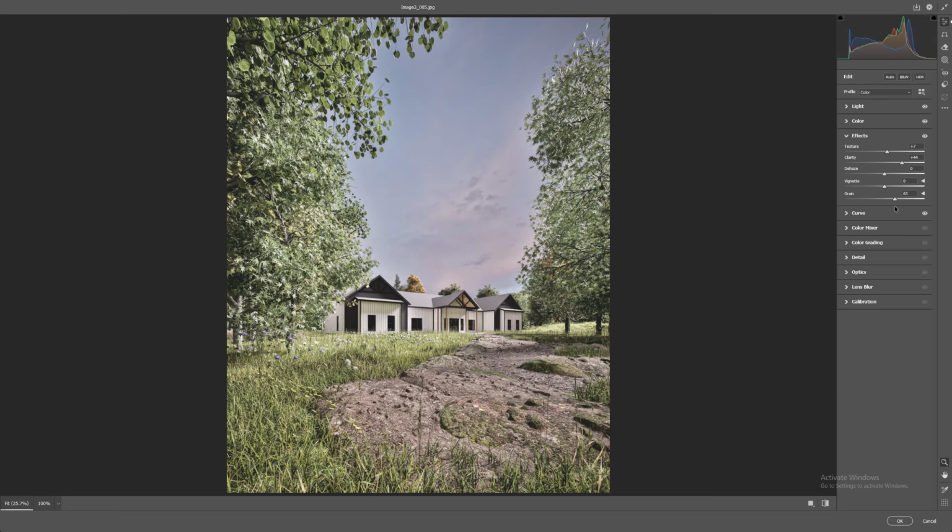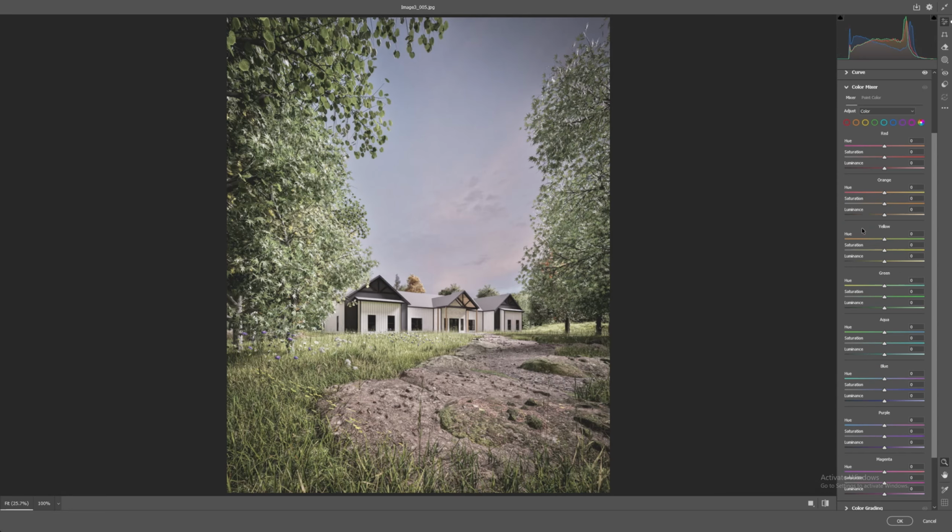We do want quite a bit of grain, so I'm going to put this up about 30 or 40. What I did in the D5 video is just crank it all the way to the right and then dial it back. But honestly, 30 or 40 will give you the result you're looking for. And then vignette and dehaze. So the vignette, we're going to just apply that. That'll darken the edges a bit. Don't go too strong with that. And then the dehaze slider, because we want this to be a bit dreamy, take that a little bit to the left. Okay, color mixer.